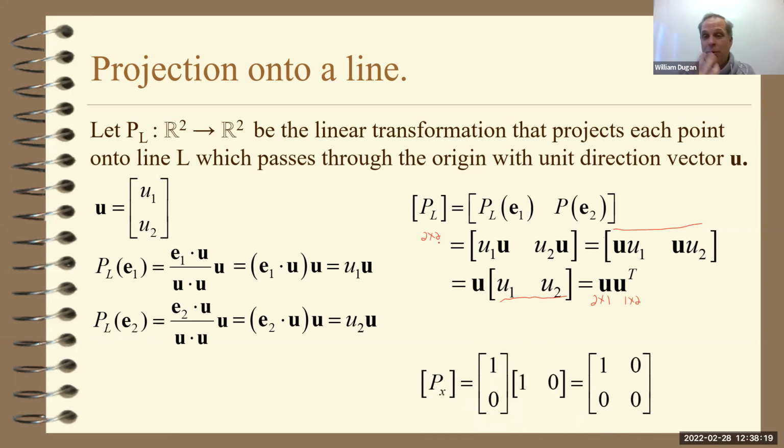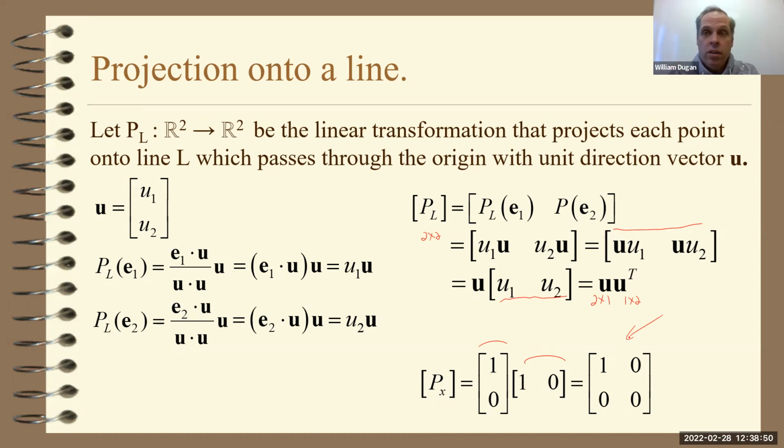Now, if you don't believe me, we can always apply it to something else. Earlier on, I showed you how to project something upon the x-axis. Well, the vector 1, 0 is a direction vector for that line. The x-axis is the line y equals 0, and that direction vector is 1, 0. So since that's a unit vector, I can take the vector 1, 0, take its transpose 1, 0, and just do this matrix multiplication, and you get the exact same standard matrix I gave you before. Isn't that neat? So you can always do this with anything you like.